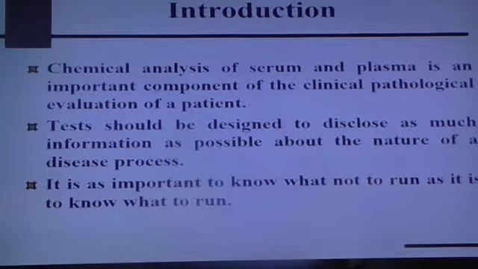Now, the test should be designed to give you as much information as possible about the nature of the disease present, right? In other words, if it's something that is present in their liver cells, and it's very high in the blood, well, they take that problem with it. The liver cells, this type of thing, okay? And it's also important to know what not to run as it is to know what to run.